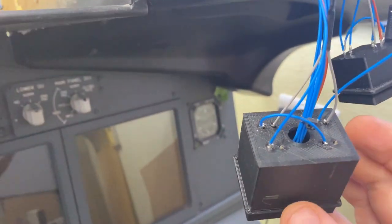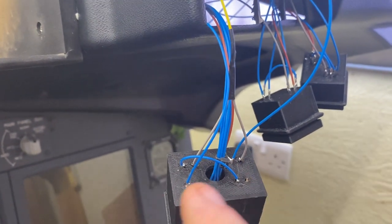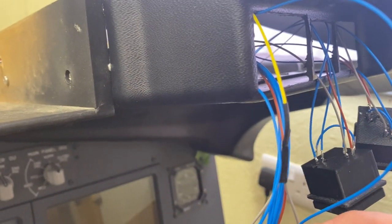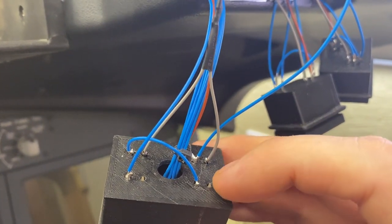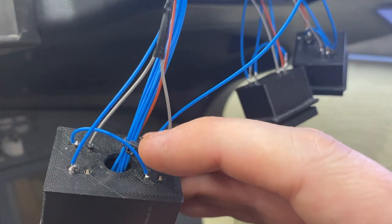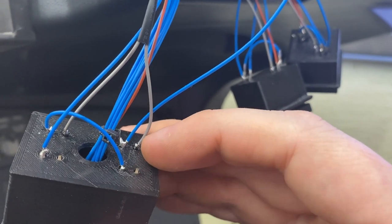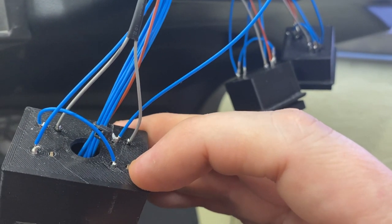Right, in the 6-pack we have got 2 push button switches, so one in here and one in there. And the push button switches have 4 pins. It doesn't matter which way round you wire them, but the 2 pins that are furthest apart are effectively the same pin. So I could have had my signal on the left and my ground on the right, it wouldn't have mattered. But whichever way you choose, the 2 pins that are furthest apart are the same. So on this side, this is the signal wire. That pin there would also be the signal wire.